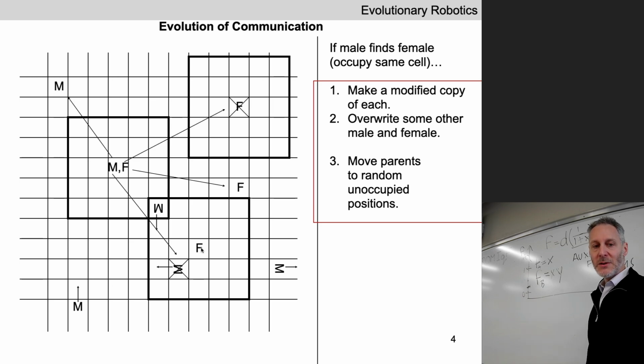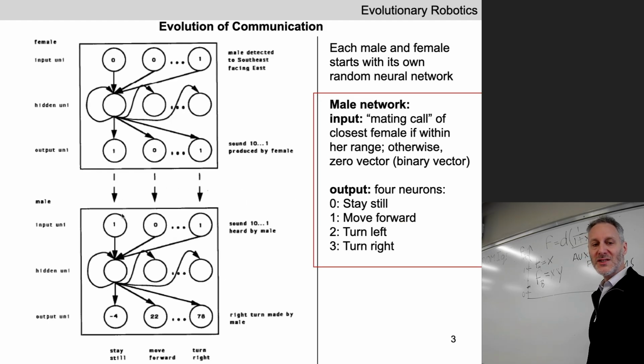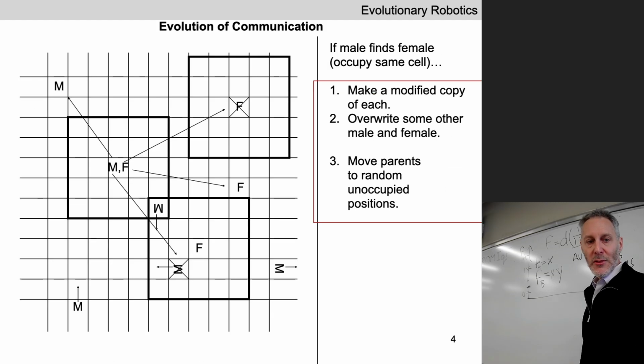This male happens to be inside the sensing radius of this female. This male would receive, or would hear, the sound emitted by that female. So far, so good? This particular male here actually is sitting within the song radius of two females. It's not explained in the paper. I'm going to guess they flip a coin. Heads, the male hears this song. Tails, the male hears that song. Doesn't really matter for our purposes.